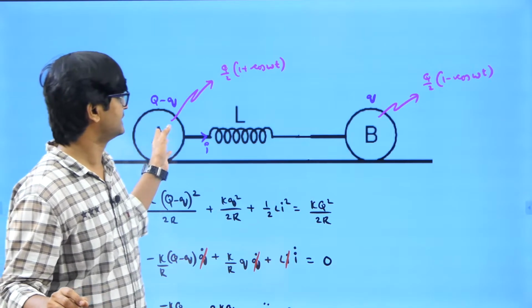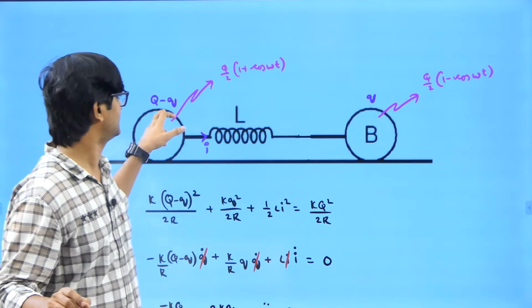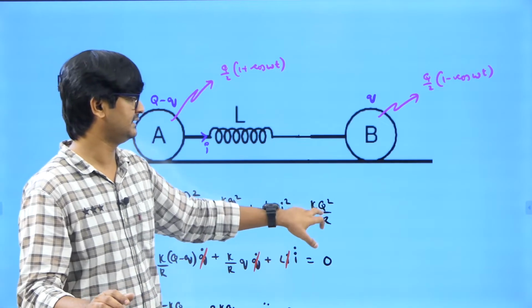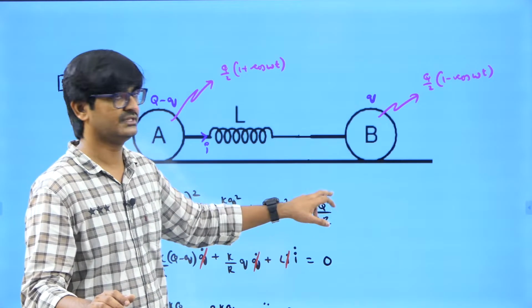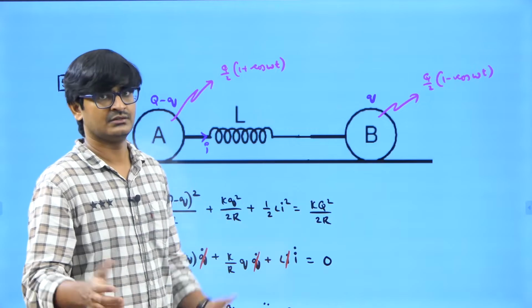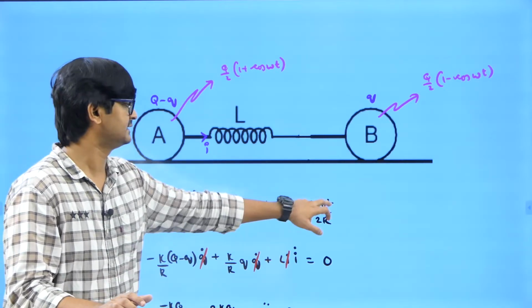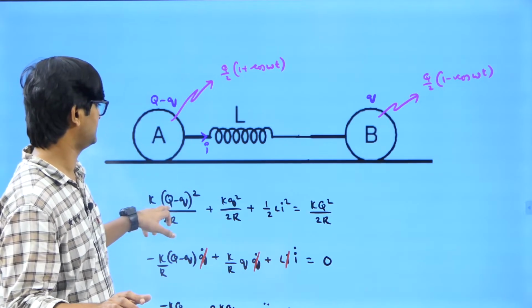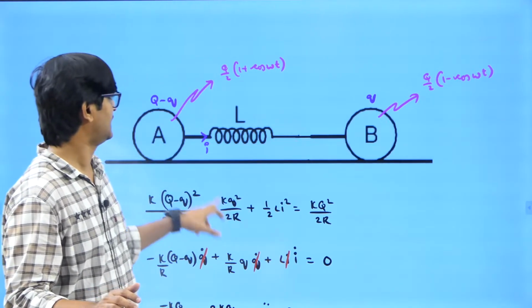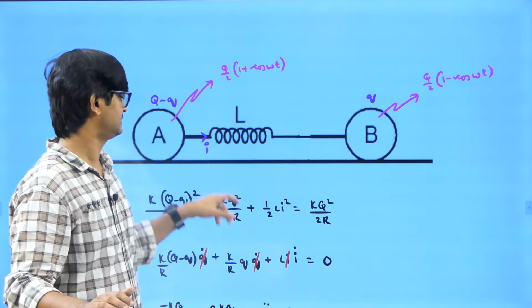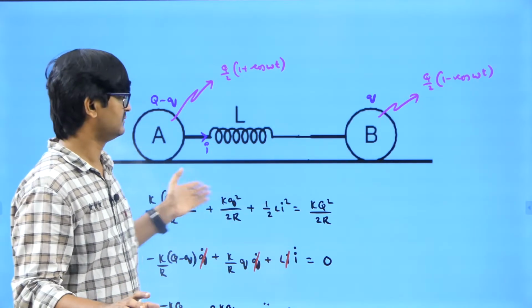So at any time when the charge q has flown here, then this charge has to be Q minus q. Then the total energy must be the same as the initial energy. Initial energy is kQ square by 2, the self energy of a sphere, right? Hollow sphere, conducting material, so the charge will be only on the surface. So the initial energy must be equal to the final energy: self energy of this one plus self energy of this one, and I neglected the mutual interaction energy because they said it is at a very long distance, plus the inductance energy.